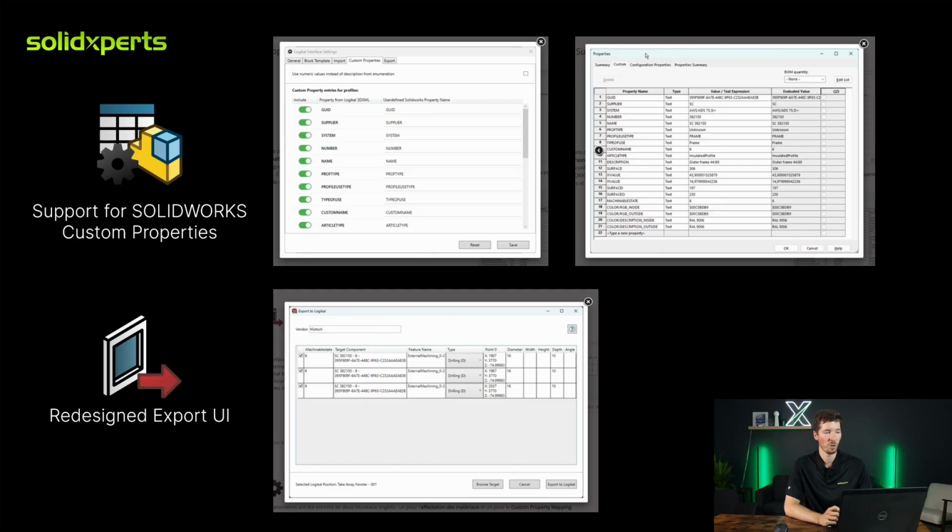There you can select which ones to include, and you can rename them as well if needed. Last but not least, Cleach has fully reworked the export UI to provide expanded functionality and much better ease of use, as well as they have implemented a help button that links you directly to the manual for the Logical interface add-in.